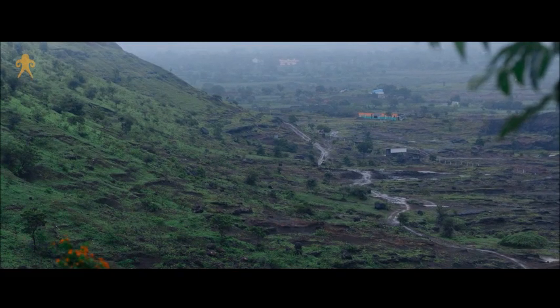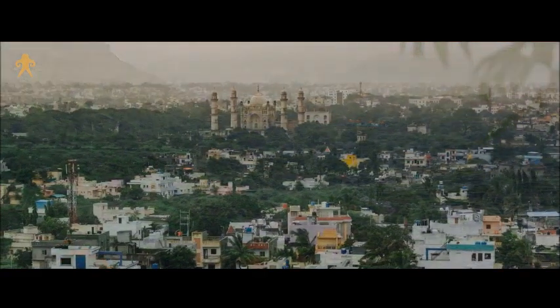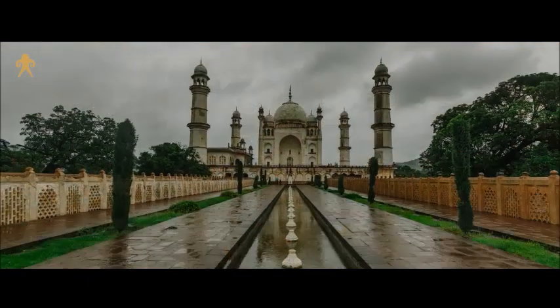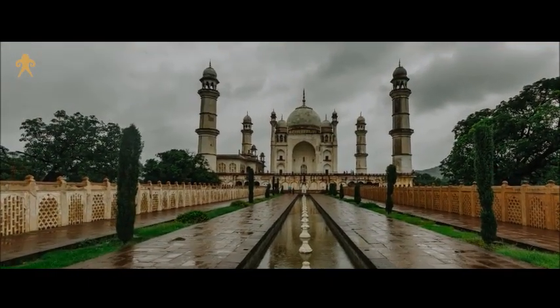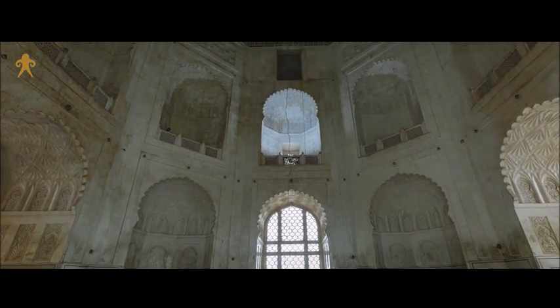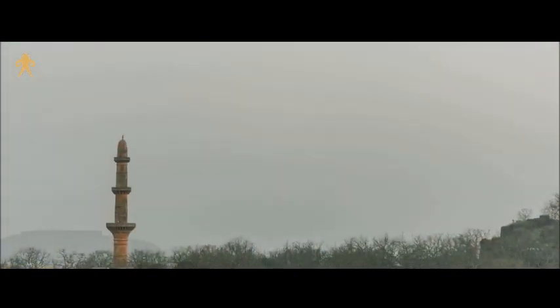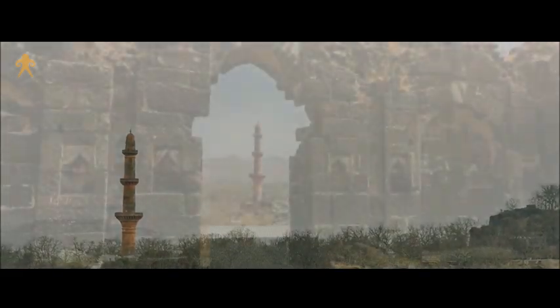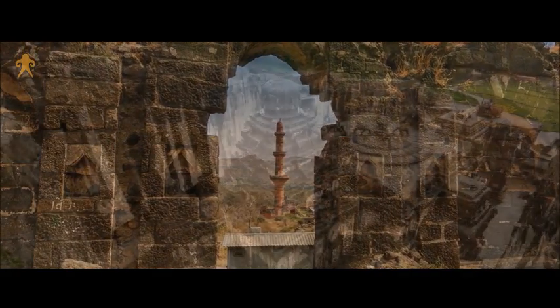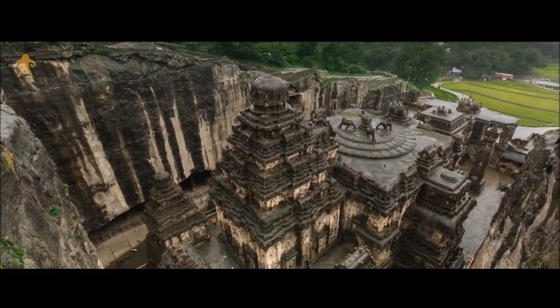This entire region, this entire precinct, is filled with a variety of typologies of heritage dating back 22 centuries. During those eras, this whole route of Ujjain, then there is Bhogvardhan, which is very close to the Ajanta caves. Ajanta and Ellora are actually a gift of the same trade link and the same era.